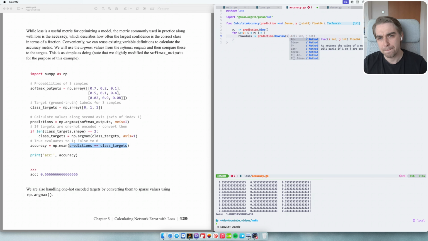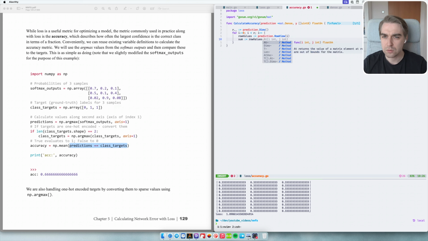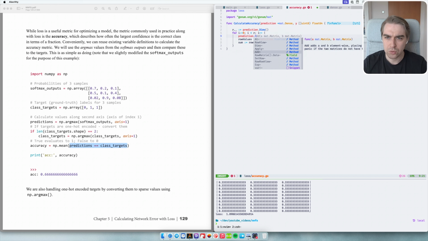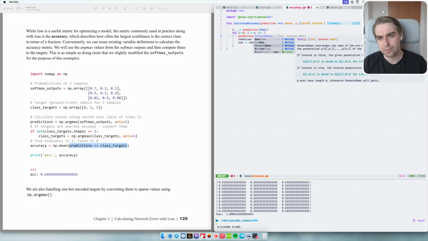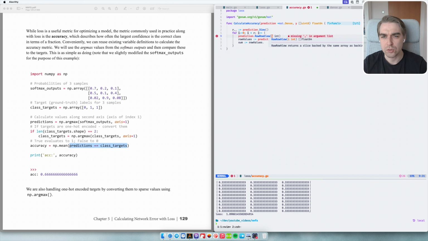And then, okay, I have the row values. Then I need values. I think, no. Can I take the row? I think I should be able to. Oh, I need this one, row view.